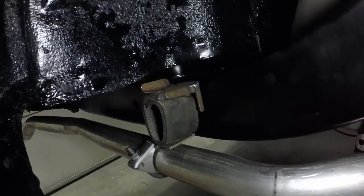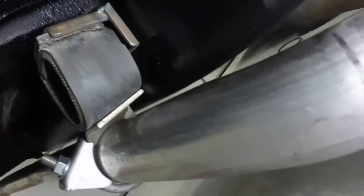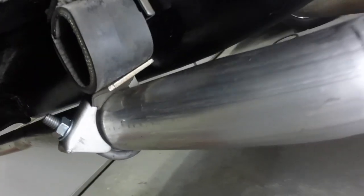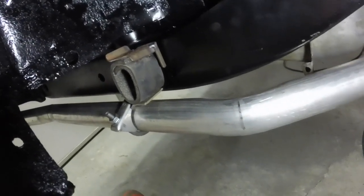That's kind of what the hanger looks like right now. I had to turn the clamp a little bit so it didn't hit the frame. It was rattling on the frame when it was straight up and down. I don't think that'll make any big difference. But the tailpipe looks pretty good. I think I'm going to weld that hanger up solid.